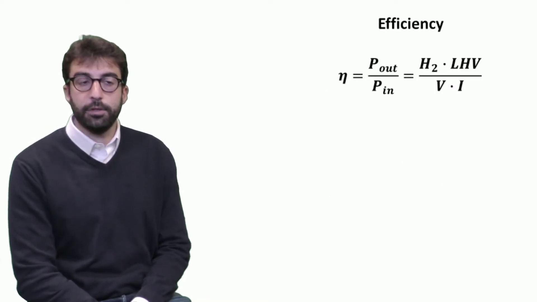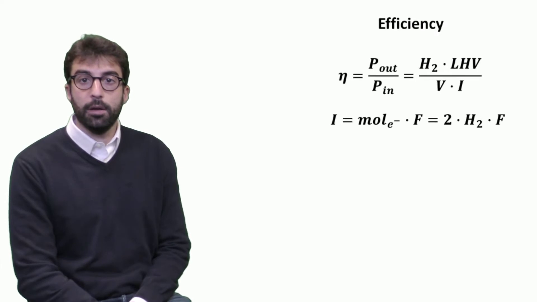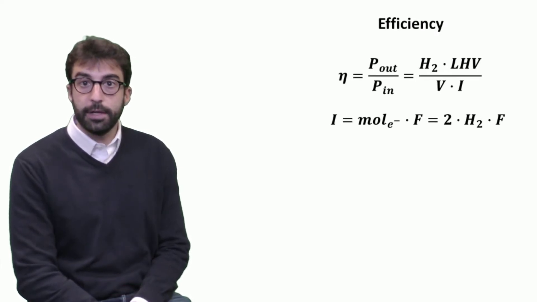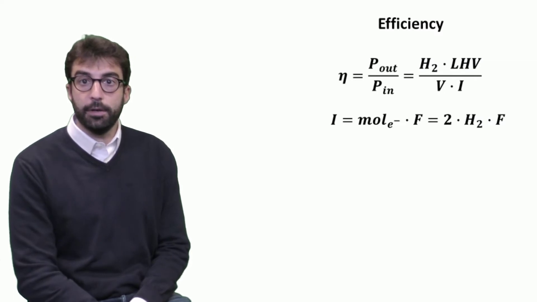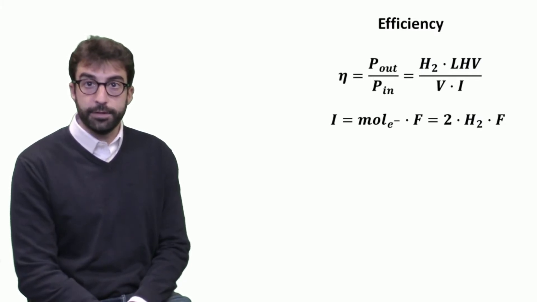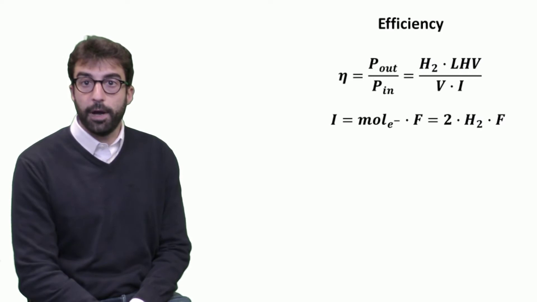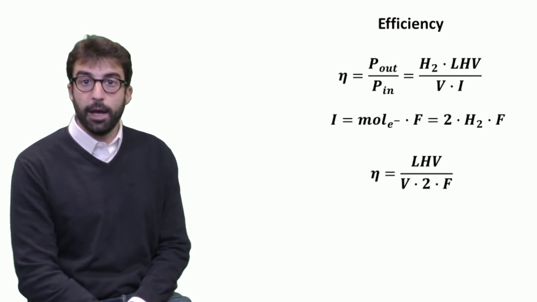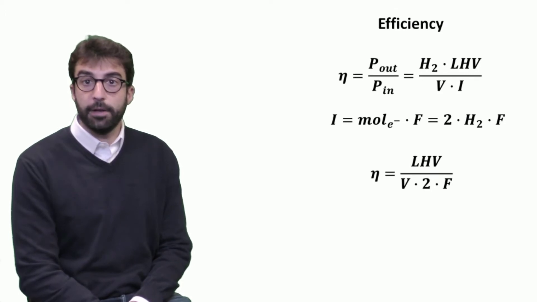If we go a little bit deeper on this reaction, we can see that there is a relation between hydrogen produced and current, linked by the reaction decomposition. Current can be defined as Faraday's constant multiplied by the molar flow of electrons. In the case of no Faraday losses, we can directly relate moles of electrons to moles of hydrogen, and so we get a new definition of efficiency relating the lower heating value to voltage and twice the Faraday constant.